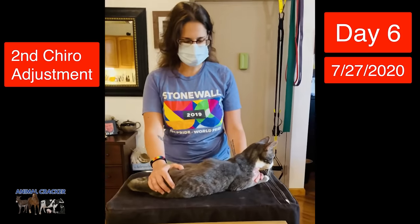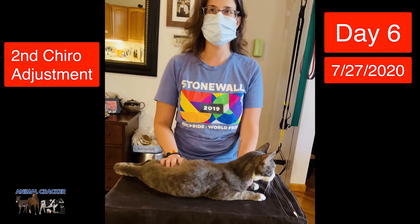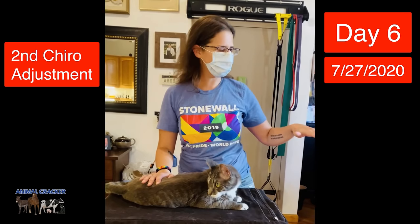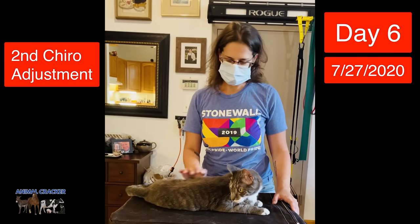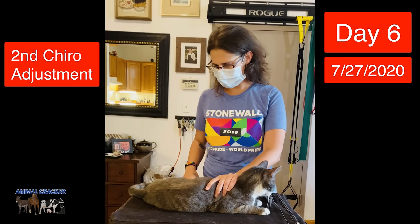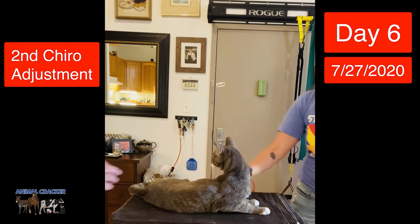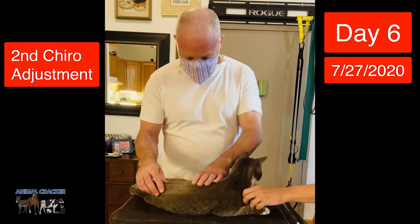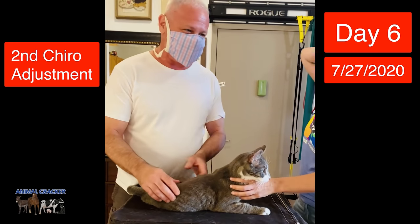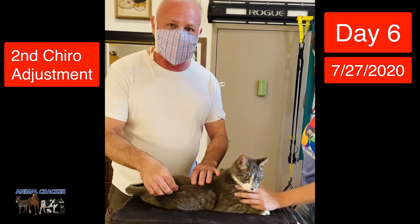We're back for our second visit. Just to recap: Neo could not walk at all last Tuesday, he was hunched over, and he had his first adjustment last Wednesday night. How did he respond? He's walking much better. Is he able to jump at all? He's jumping a little bit onto shorter surfaces. He's still a little unsteady on the back left leg, and when he's hurting he hunches his back quite a bit. All right, let's do it. What I find fascinating is that he lets me work on him, because everything in my animal chiropractic studies said cats don't typically let you work on them.